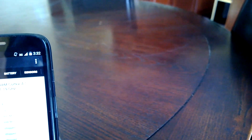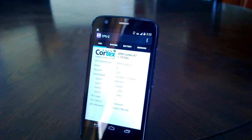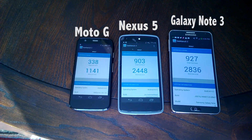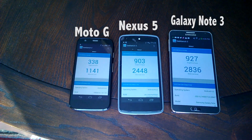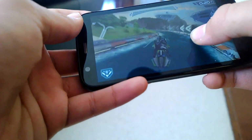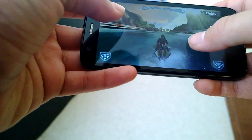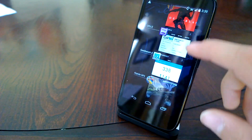Another thing is performance. Inside it is packing a Snapdragon 400 with a 1.2 GHz quad-core processor with an Adreno 305 graphics and 1 GB of RAM. In Geekbench, this phone gets a score of 1091, and here you can see it's stacked up to the Nexus 5, HTC One, as well as the Galaxy Note 3. Gaming is also great on this phone. I never saw it drop frames in graphically intense games such as Riptide GP2, which I would play on any other phone that I test, and I really didn't see any difference playing it on the Nexus 5 or the Note 3.